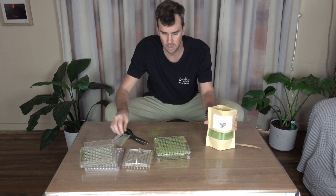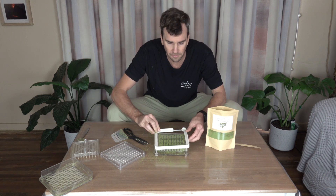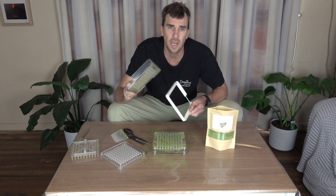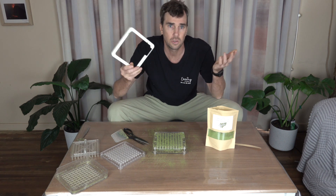Excess goes back in your bag there like that. Now there is an option — you get this part with it as well, so if you want to fill it like this you can, you can fill your powder. I've done it without it because I feel it's better, it's easier, it's higher and easier to work with. This is just an extra little part you can choose to use should you wish to.